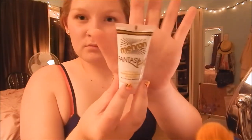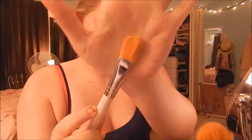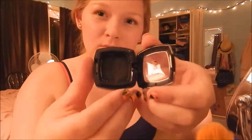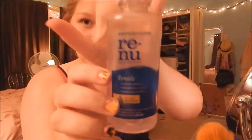Hi everyone, so today we are going to be doing a Dalmatian video. First you'll be needing a white face paint, a foundation brush, some kind of white eyeliner, it doesn't matter what kind, but any kind of white eyeliner will do. You'll need a black eyeshadow or some black gel eyeliner.